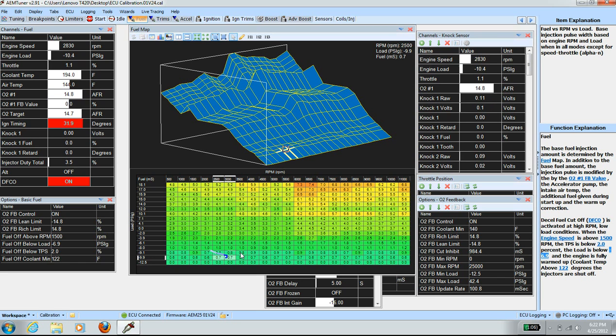So right now I am going to tune in first gear between 1000 RPM to 5000 RPM or more. Okay, so you can see I need to click on the fuel cell first, fuel map, and then go ahead and start over.